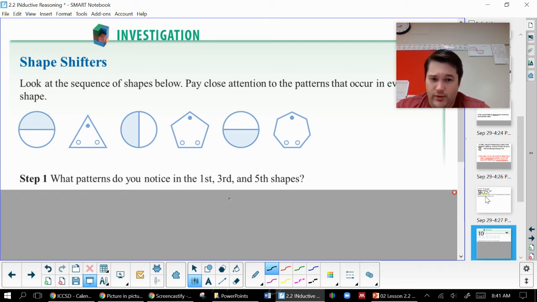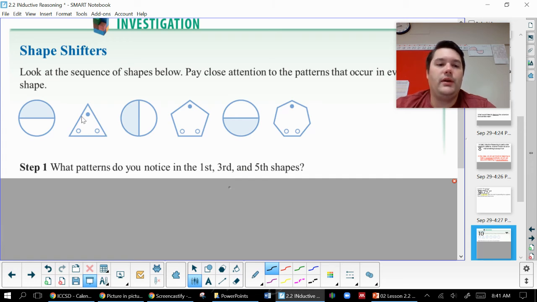And what they appear to be doing, they look like they're turning. Each time it looks like a quarter of a turn, 90 degrees counterclockwise. You see that? Counterclockwise that way. It was probably backwards on your screen. Sorry about that. I turned it counterclockwise, I promise. It's just the camera flipping it around.